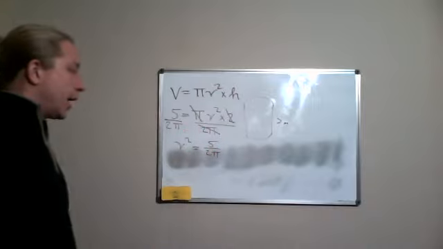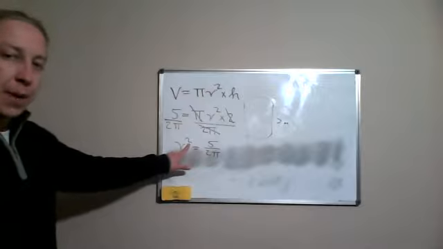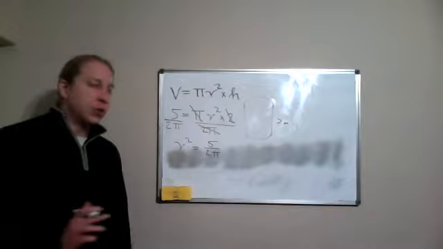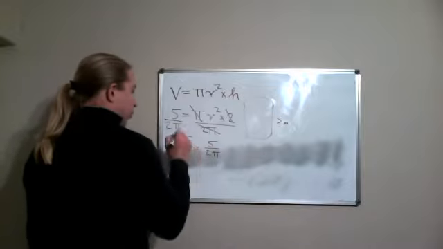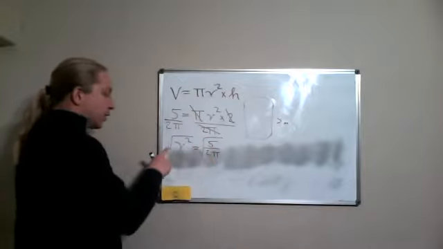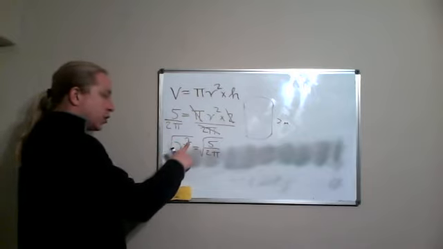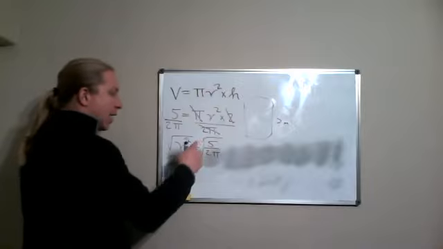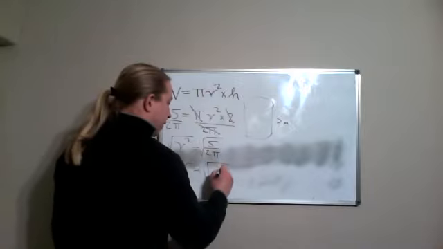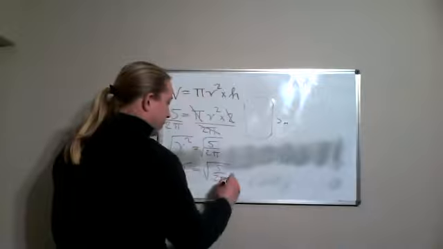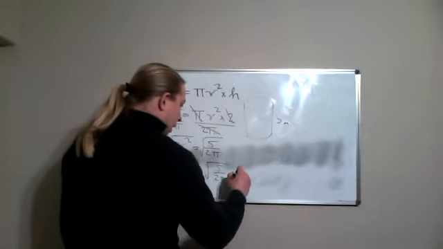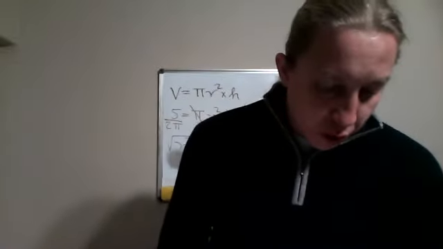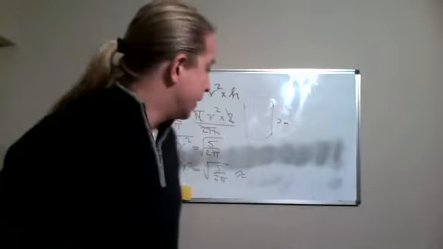Okay, we're getting there. Now we need to get rid of the square, so we have to square root both sides. Remember, what we do to the left, we do to the right. We square root that, we square root that. This square cancels with the exponent square, which leaves me just the r, which is what we're after. And that equals the root of 5 over pi. Now, when you put this onto your calculator, you'll approximately get the answer that they get, which is 1.8 meters.